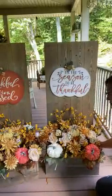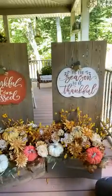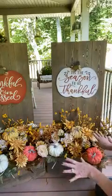But there's my two flower boxes. Now these go next to my urns on either side of my door there. So I'm loving them. I hope you like my little flower box sign fall display.